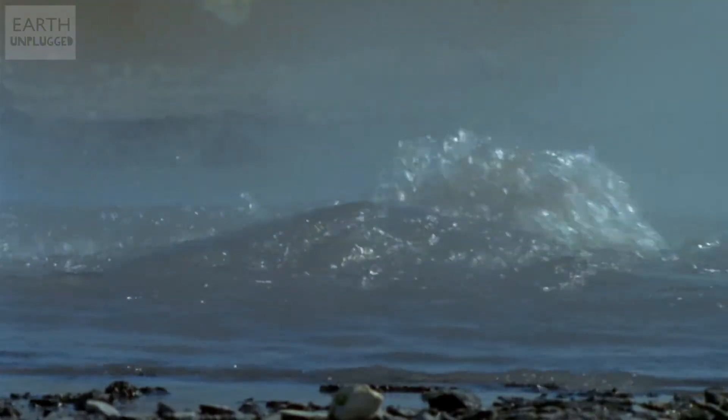And whilst Yellowstone is the place to go if you want to see geysers formed by millions of years of thermal activity and tectonic movement, you'll also need three other vital ingredients before one will blow. So, first, water. Geysers big and small need water. Without it, they would simply be hot holes.